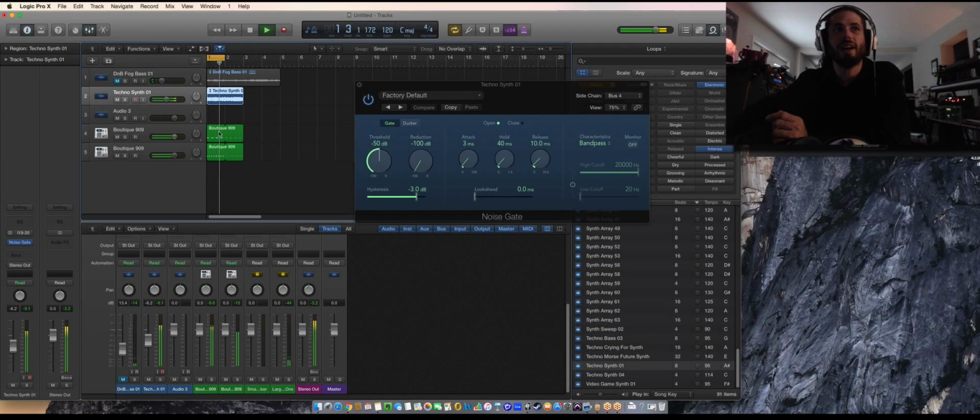So I'm using the hi-hat to trigger my gate on and off. So it's all the way up, I get nothing. With it all the way down, it sounds like this. And I kind of get to shadowy one.